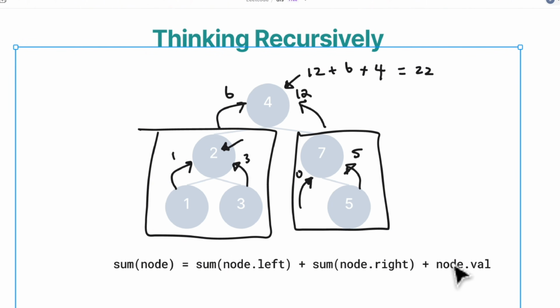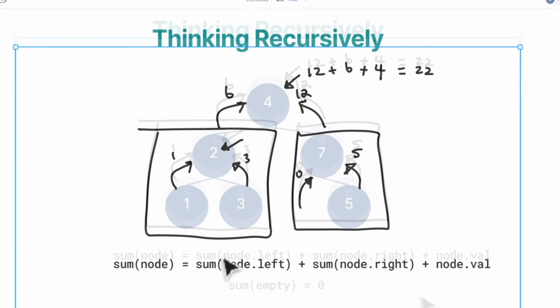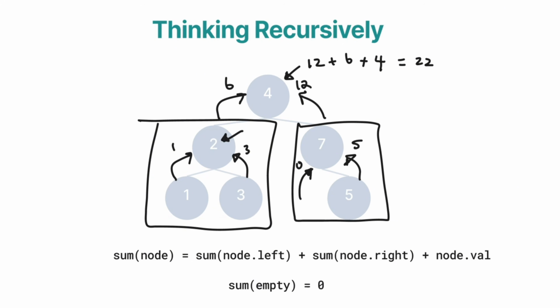So the one thing we do have to be careful of when we're using this equation is that for an empty subtree like the one right here, this actually won't apply. This is because an empty subtree has no left and right subtrees, so we can't actually use this equation to find its sum. An empty subtree is the base case for our recursion, meaning we can calculate its sum directly, and this is because we know that an empty subtree has a sum of 0 because it has no nodes. So these two equations can be used to find the sum of any subtree in a binary tree.